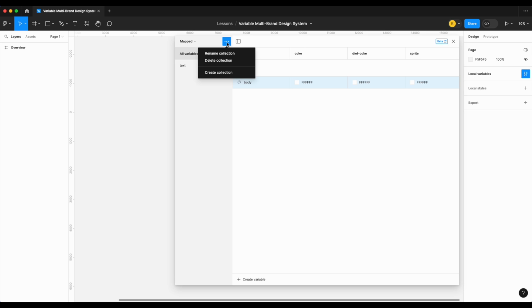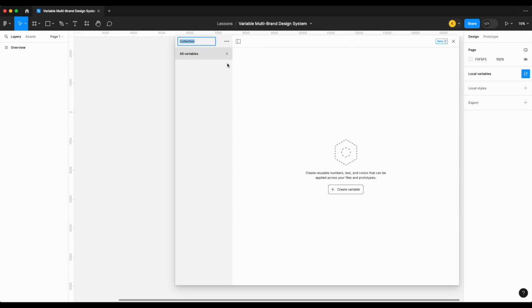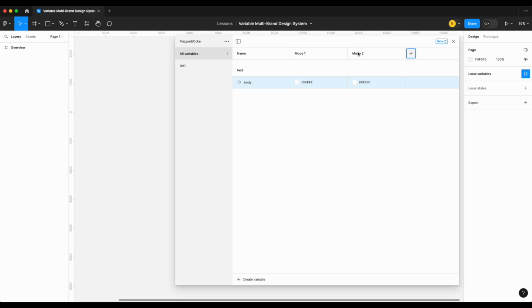What I actually like to do is delete this collection and create a collection for each of those different brands. This would be mapped Coke. And then within it, say color, so this would be text body, we'd have a second mode, a light mode and then a dark mode.